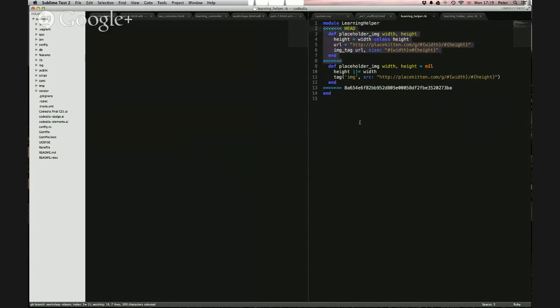That one's an earlier one where I was specifying width and height in every request.